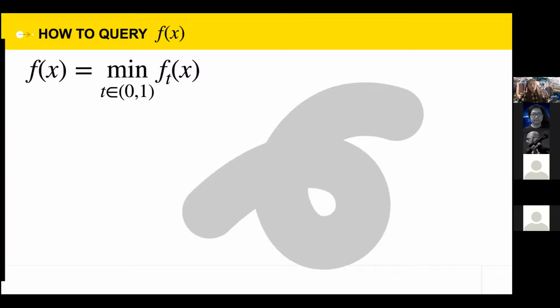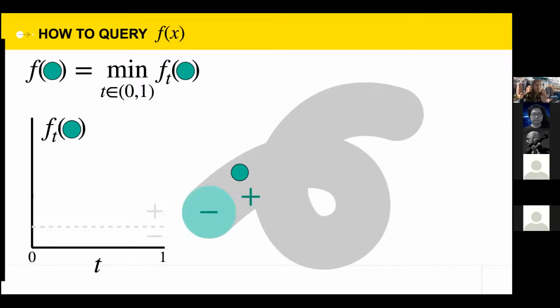Let's take an arbitrary point in space. So for example, this green point in the middle of the swept volume. And this, on the left here, let's plot what f_t looks like at the green point, right? So this is going to be the function that we want to minimize as a function of t to compute f at the green point. So we're going to plot it to see just how hard it would be as a continuous minimization problem, right? It'll look something like this.